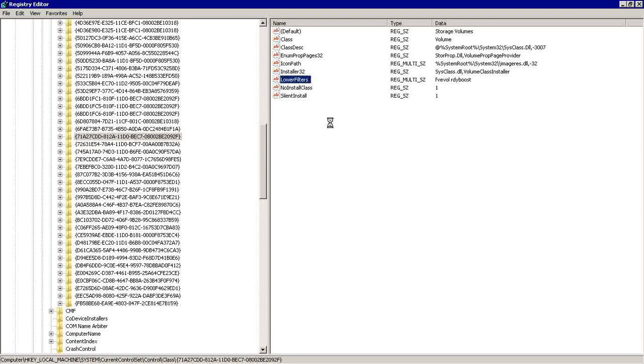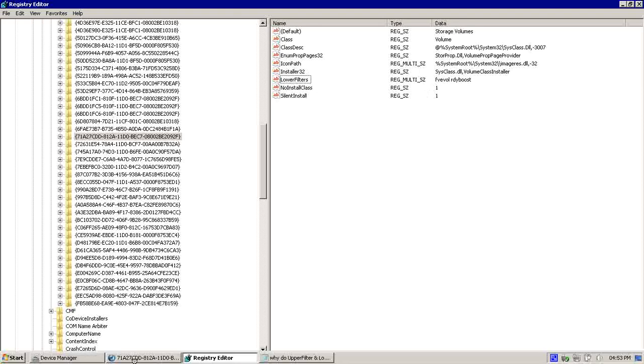I might need to remove them because maybe it broke. Maybe a company forced an update to break it because they bought the company out and it was their competitor and they're screwing over all their customers. Who knows? The point is, unless you know where that lower filter is referring to or the upper filter, and unless you know where to get something to fix it when you do go ahead and erase it and maybe mess it up, don't do any kind of erasure. Don't erase things.